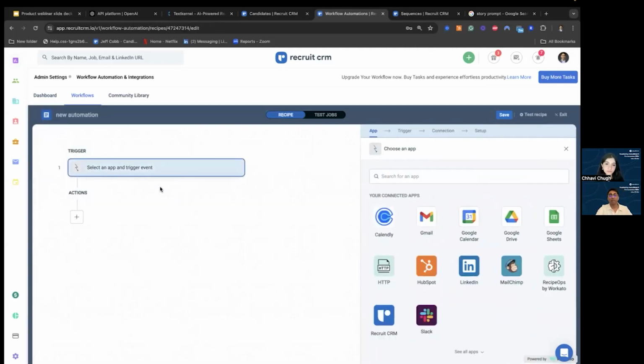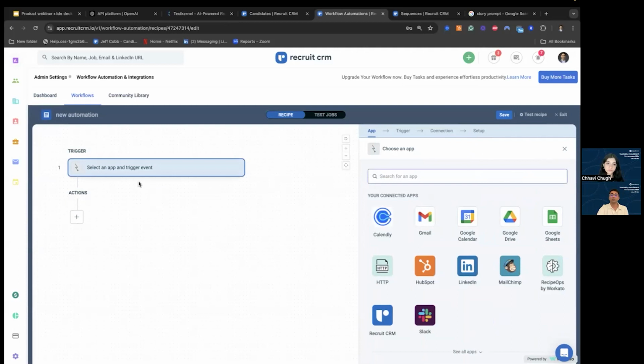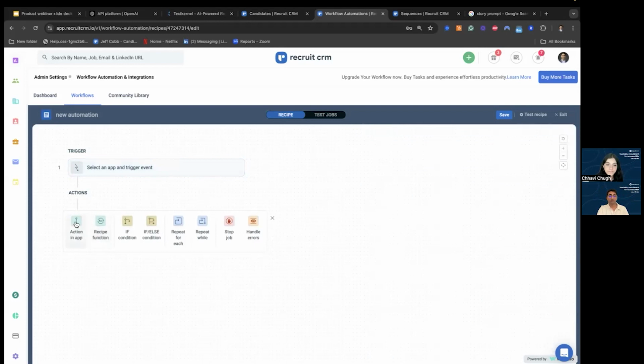And then you can create multi-step automations, which have nothing to do with Recruit CRM. We have to do that because a lot of our customers are doing things within Recruit CRM, but also outside of it. And if we force them to have Recruit CRM be a part of every single workflow, we're not doing our job, which is to help them become more productive and save time. So you can build automations across different apps. There's no compulsion to use Recruit CRM as your primary CRM system. You generally do need one user on Recruit CRM, but let's say you have a team of 20, you could have all of them using something else and still be using automation. Wonderful.